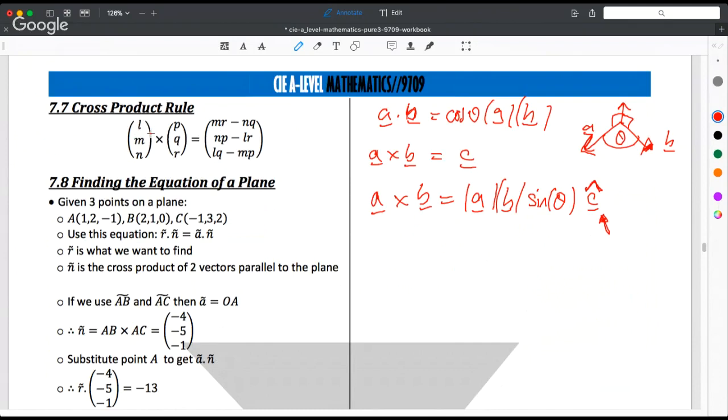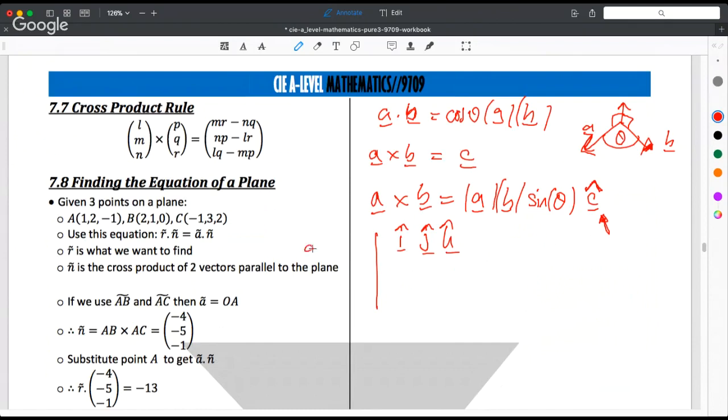And how we actually figure it out is, well, here's one way of writing it out. LMN, so we take the L times the R value, and we take away the N times the Q value. This is sort of something you just have to remember. When you do determinants and matrix stuff, I prefer to think of the cross product as the determinant of this matrix.